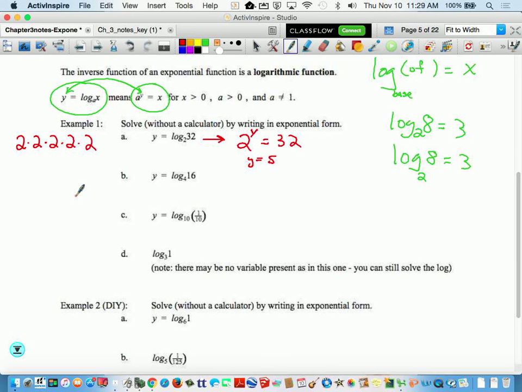So if I go to rewrite this one, my logarithm base is 4, so my exponential base will be 4. Logarithms are always equal to the exponent, so y is my exponent. How many 4's do you need to get to 16? 2. So your y value is 2. And finally, the bottom one here, base is 10. 10 to the y power, because logarithms are always equal to the exponent, so y is my exponent. And I put 1 over 10 here. As soon as you see the whole number 10, and then now it flips into a fraction, you know the answer is negative. The exponent must be a negative exponent to get to flip. How many 10s does it take to get to 10? 1, so that would be your answer right there.